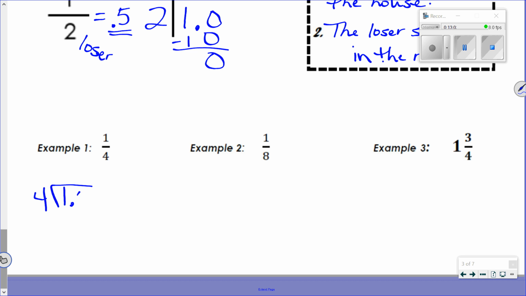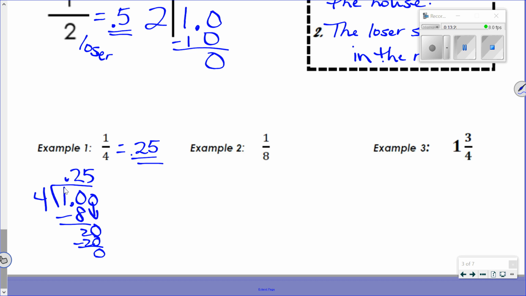We'll go into 1, so I add the decimal. It's going to go twice. Subtract 8 gives me 2. I'm not at 0 yet, so I bring another 0 down. That's going to go 5 times. And now I'm at 0, so I'm done. So 1/4 is, who thinks they can say that? Logan? 2,500. Very well done, 2,500.